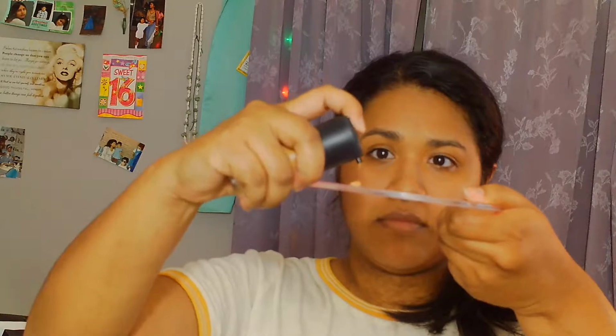So for my primer, I'm going to be using the Becca Evermatte Poreless Primer. It's so freaking amazing. And for my foundation, I'm going to be using the MAC Pro Longwear Foundation in NC40.